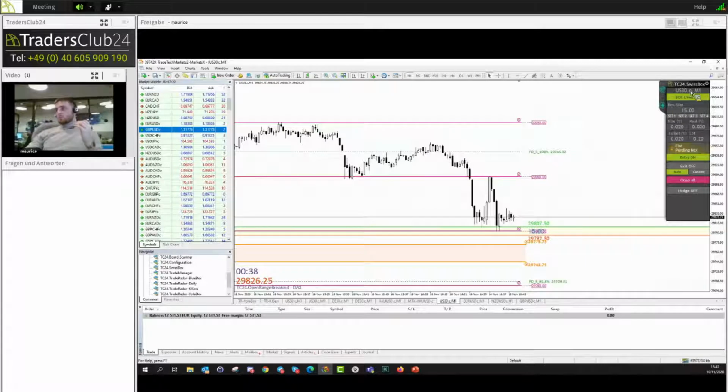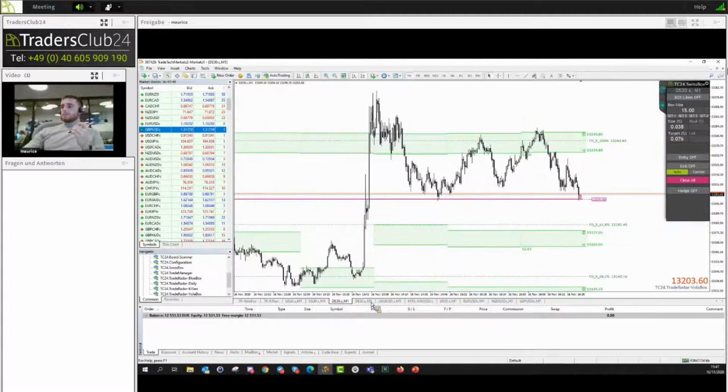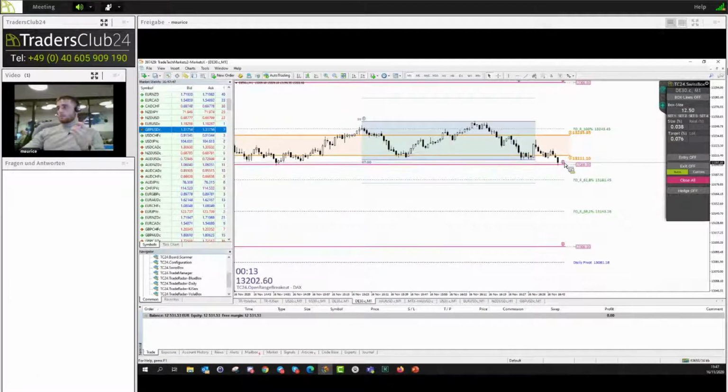Again, with the SwissBox, we definitely want to be trading volatile markets. The SwissBox is not a market to trade during quiet times. So in the evening, definitely not the kind of tool that we want to be trading on, stuff like US 30 or DE 30. We definitely want to be trading those high impact, high volatile markets. So over here, the DAX, you can see it's not the volatile time in the day for the DAX, but although we are at our big number, it's not a trade that I would take just yet.